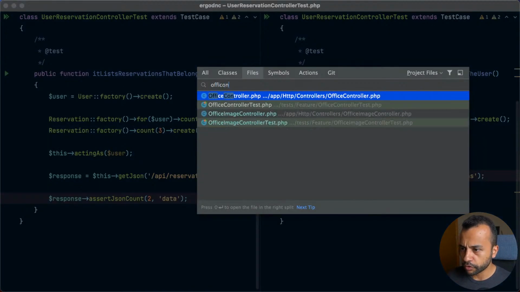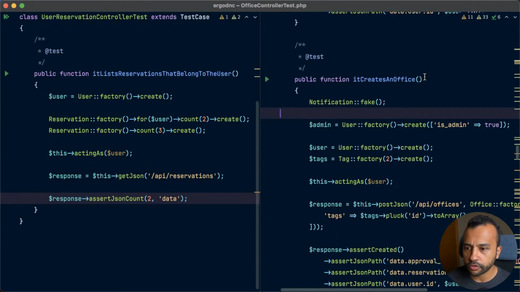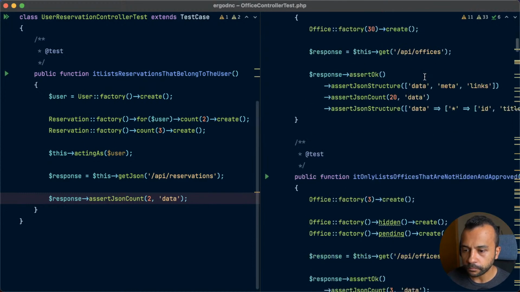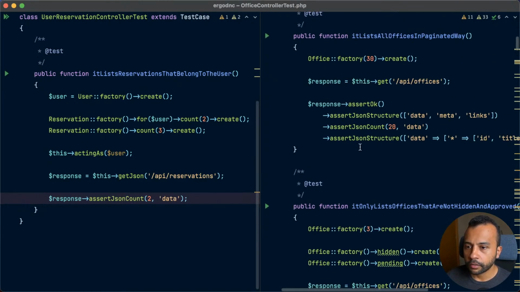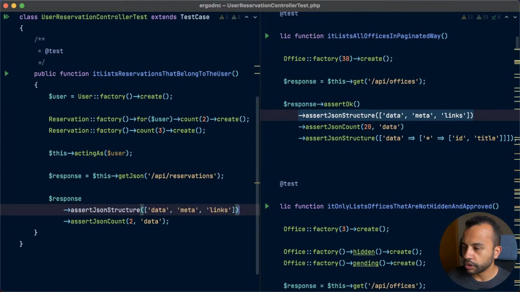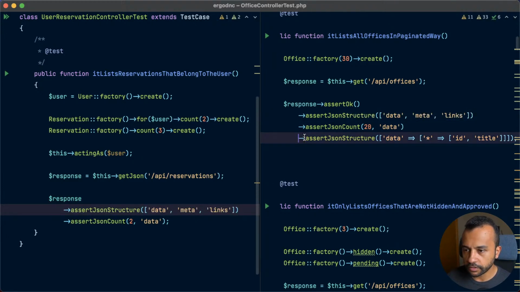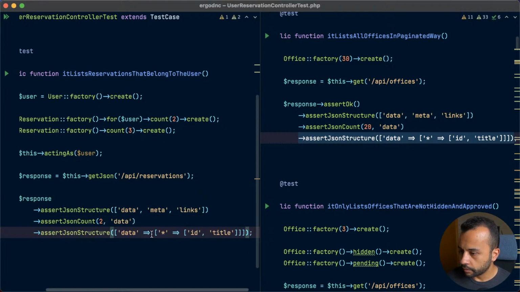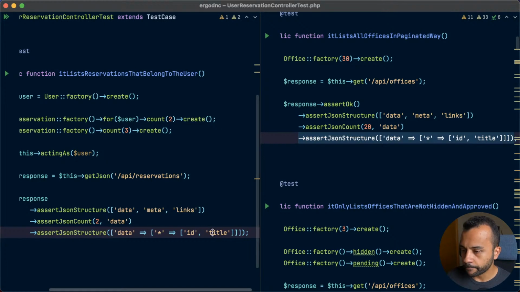Let's go to the office controller test to see what other kinds of tests we can do. We can assert JSON structure to make sure that we are returning uniform JSON types, and assert that each record has an ID.